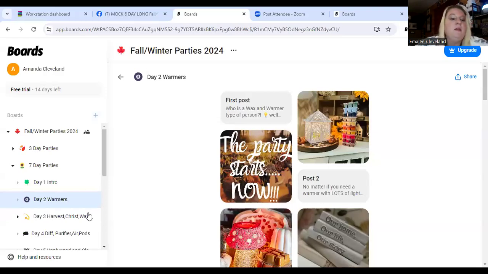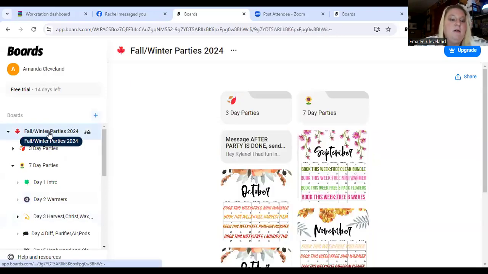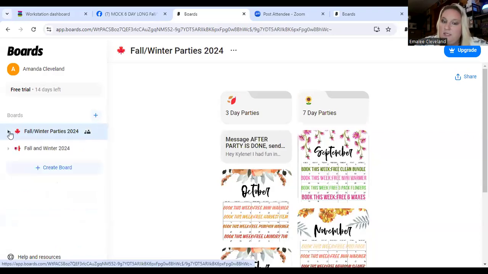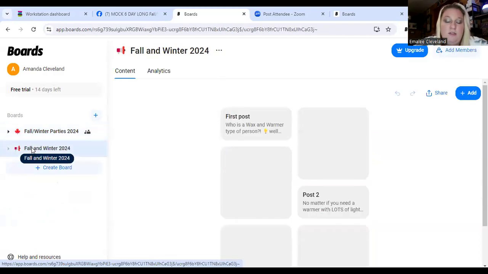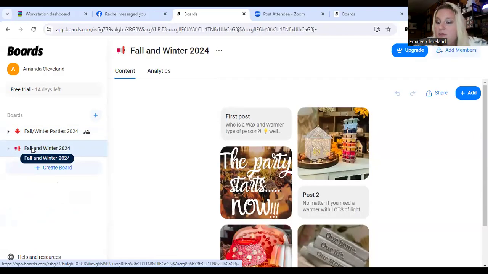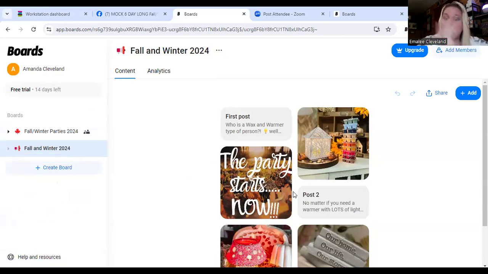I pinky promise you. So let's get out of this board that we were just in. That's mine, that's the original one. And now we're going to go back to the one that we just created. And all of those posts are already there for you. So that's a little bit on how you upload things into boards when you get a template from someone. I know that can be a little bit confusing, trying to create your own board. And so hopefully that makes it a little bit simpler.